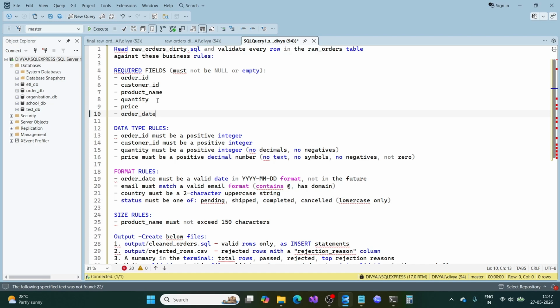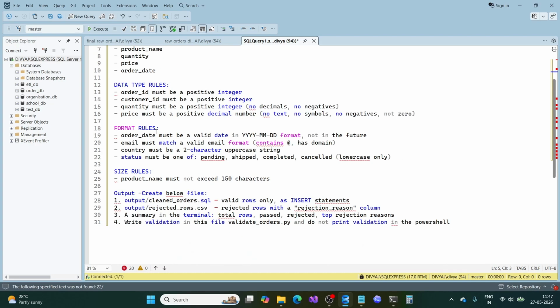The first rule is required fields. It has data type rules as well, where every column mentioned here has to follow the data type rule. For example, order ID has to be a positive number, customer ID has to be a positive integer along with quantity as well, and price has to be a decimal number.